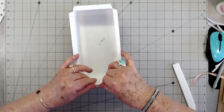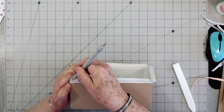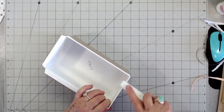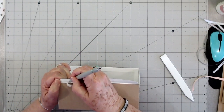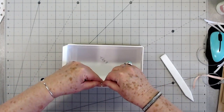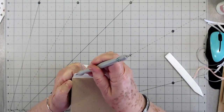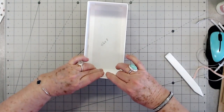So just roll it over really tight and press it down like that. So roll and press. And you can come back with your bone folder and kind of flatten that top. Makes it look a little bit more like a real store-bought box. But I like these boxes better than store-bought because they last longer. Okay, so I roll it really tight and press it down. So roll and press. There we go.